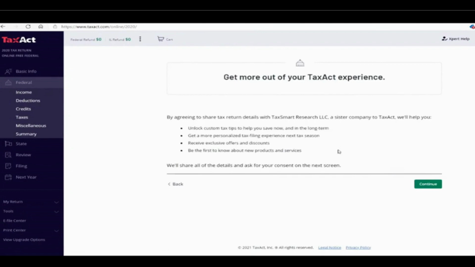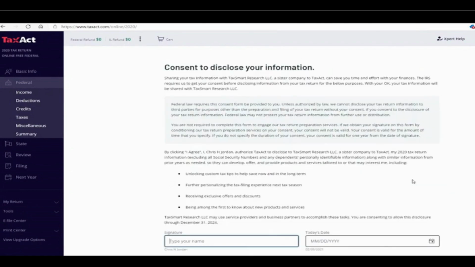Click on continue, and right here they ask you to sign for this, or to give them the access to analyze your data and take your data and to trade it and all of this stuff. So they need your permission. So you just need to enter today's date and the signature. You just need to sign this agreement. So, and you click on continue right here.